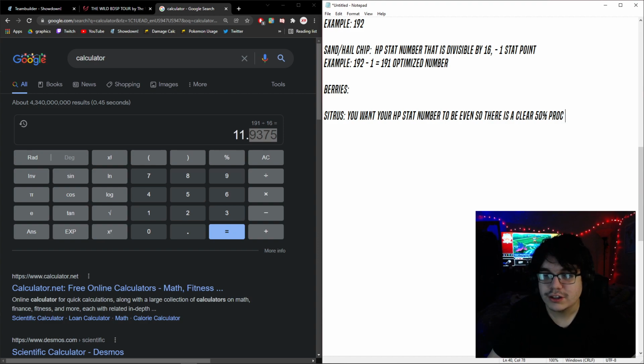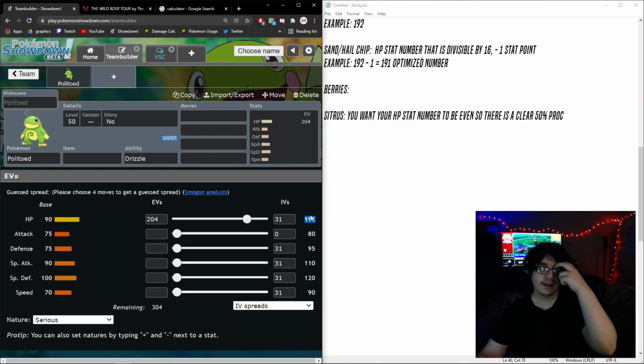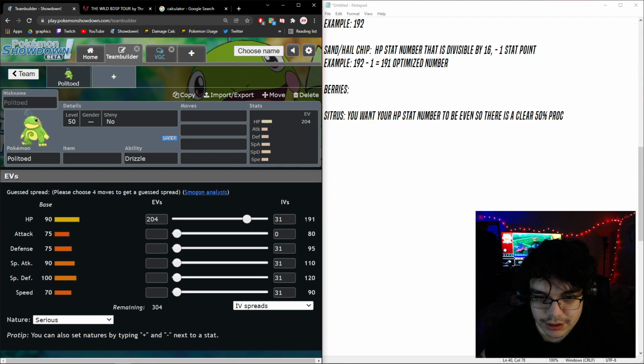proc, right? So for example, let's say you have 191 on Toad. If you have 191 on Toad, that means the citrus berry is not going to proc at, oh my god, I have to do math again. Babe, what's half of 192? Half of 192? Yeah. 96. 96. Okay, thanks. Okay, so it's not going to proc at 96 HP basically, because that would require you to be 192. So with 191 as your HP set, it's actually going to proc at 95.